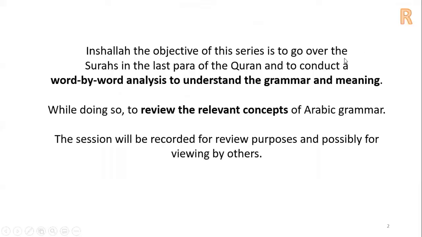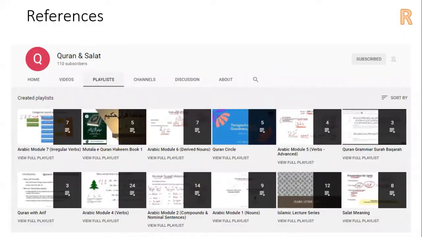So once again, a quick review of the objective of this session. It's essentially to do a word-by-word analysis to understand the grammar and meaning of the Quran. And as we'll be going through the individual surahs, we shall be reviewing the relevant concepts. And again, the assumption is that people have had some prior exposure to a proper formal course. And this was one of the primary references from Arif Irfanullah Saab's course on Quran and Salat.